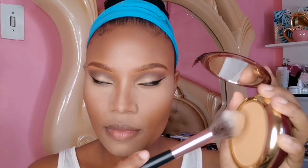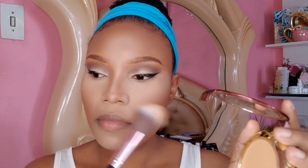To set my face, I'm going to use my Revlon Candid Setting Powder. I'm now going to use my Kiss Beauty powder. Okay, now I'm going to use my face contour palette.